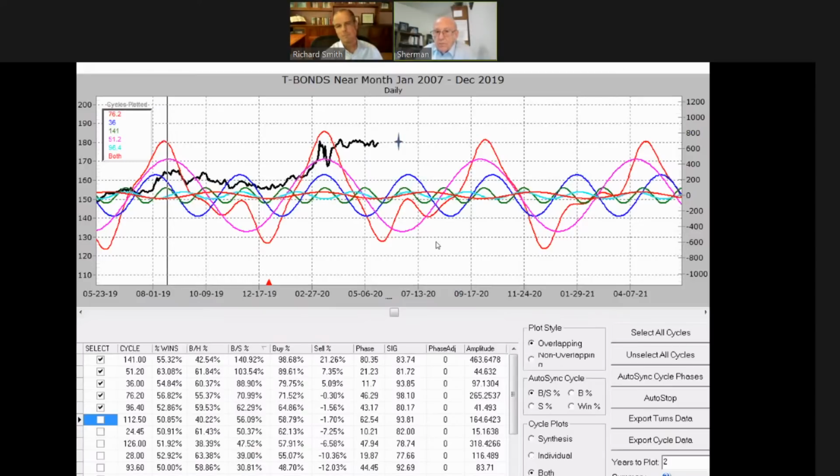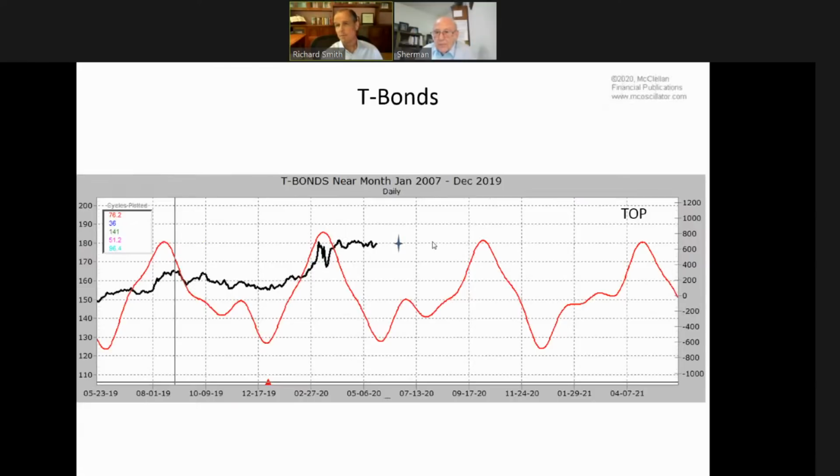So we have one question from a viewer asking if this involves Fourier analysis. And it does involve Fourier analysis to do the initial detection of the cycles. But then there are different ways of selecting which cycles you want to focus on and base your cycle forecast on.